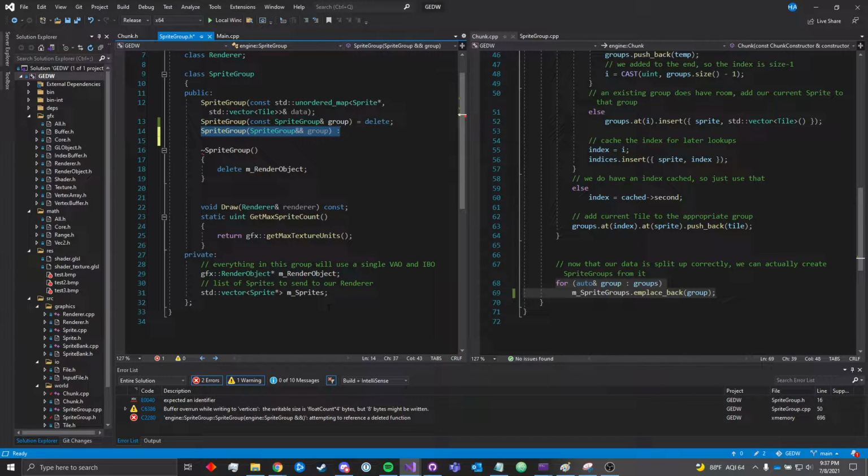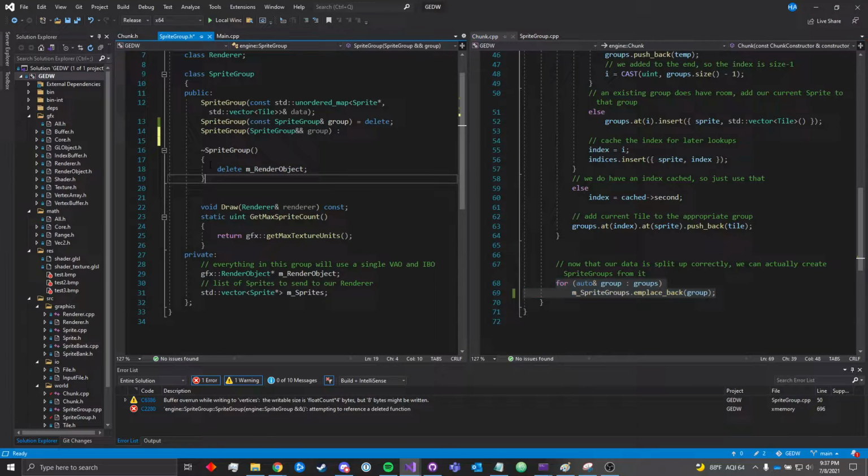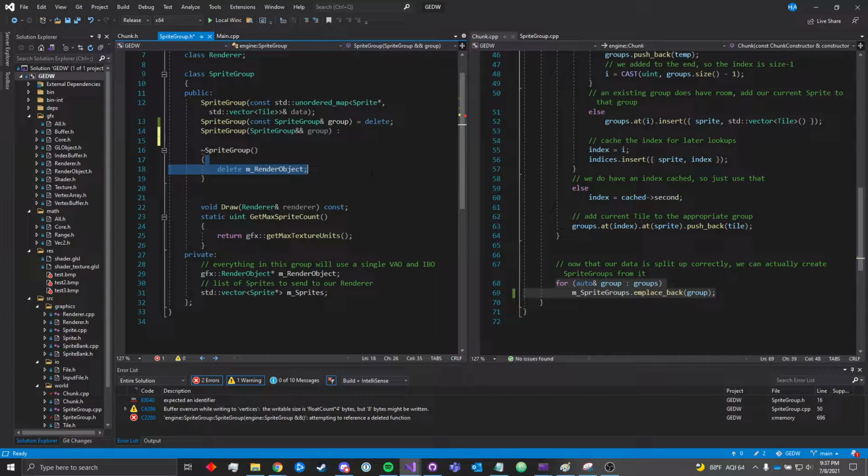So that's step one. Step two is for any pointers, you also copy those pointers in there, but then within the body, you set the original object's pointer equal to null pointer, so that when that original object's destructor is called, when it goes out of scope, you're just deleting null pointer, which is not an invalid operation. It's defined to do nothing. It's like a perfectly fine thing that's basically a no-op.